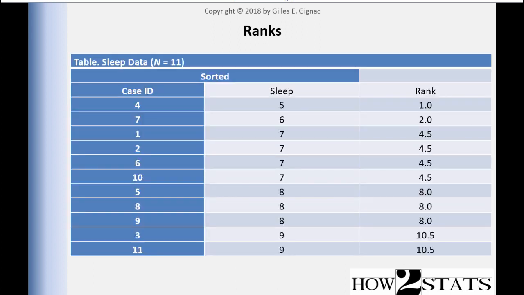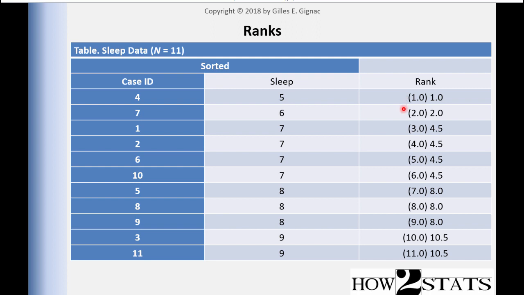So here's the example that I'm going to use. It's one that I show in the textbook. And the first step to ranking data manually is to sort the data from lowest to highest. And in this case, the lowest sleep score, apparently someone only sleeps 5 hours a night, and I've sorted it from lowest to highest. A couple of people sleep 9 hours a night on average, 3 people 8, and 4 people 7. And then once you order from lowest to highest, you actually give a value from 1, 2, 3, 4, 5, 6, 7, 8, 9, 10, 11. I'll actually show you that on the other slide. You give a value 1 through 11 from top to bottom.